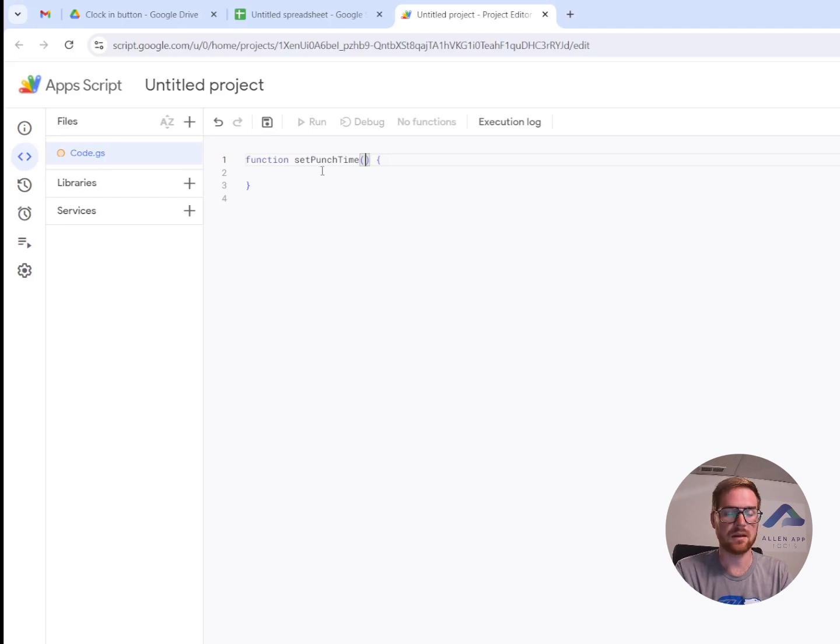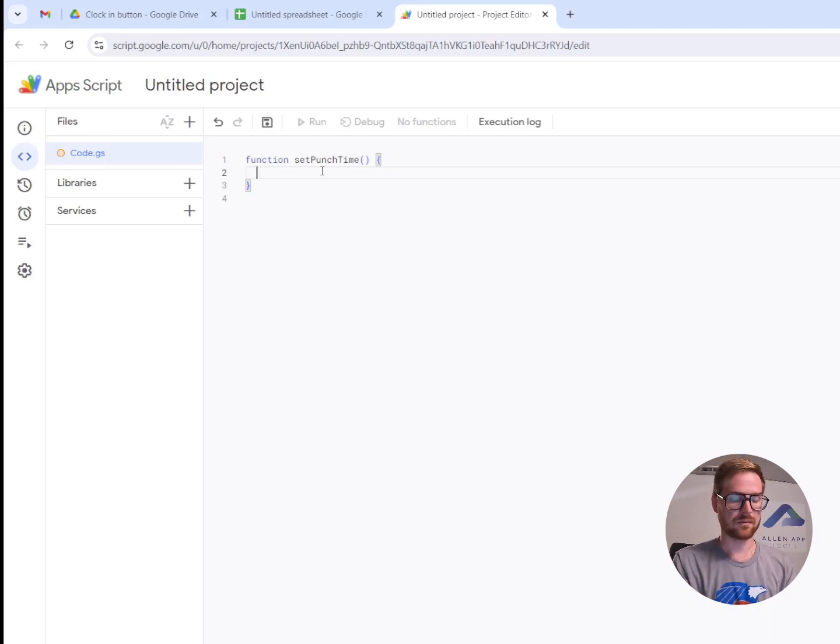Okay, and then inside of here, a lot of times when you make a function you will need arguments. They're called arguments, and they go inside of the parentheses for the function to use what it's given. We're not needing to give it anything. We're going to have all the information we need wrapped up in the current date, the sheet, and the range that's selected. So we don't need anything from the outside. I don't know if that makes sense.